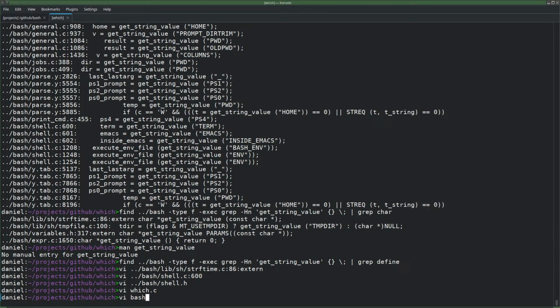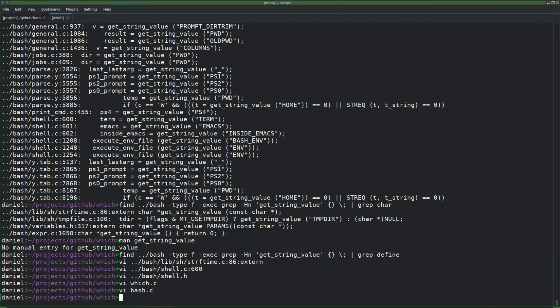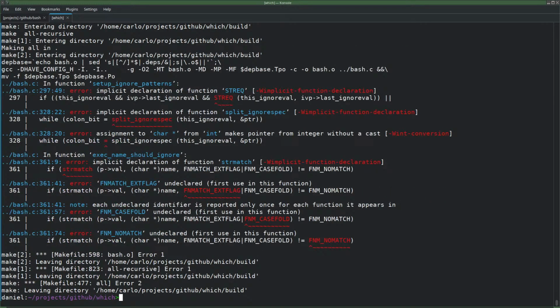So yeah, bash.c get string value. Which complete idiot invented that? Yeah, str equal. This is really 80 years old, this code.